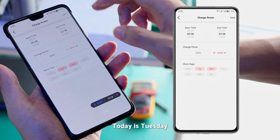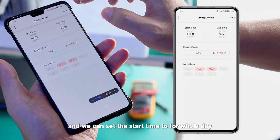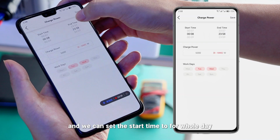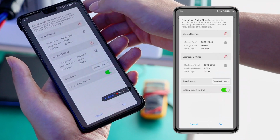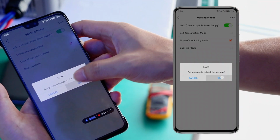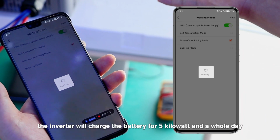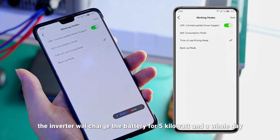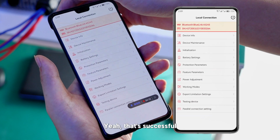Today is Tuesday, and we can set the start time for the whole day, and okay, and we click confirm. After this, the inverter will charge the battery at 5 kilowatts for the whole day. Yeah, that's successful.